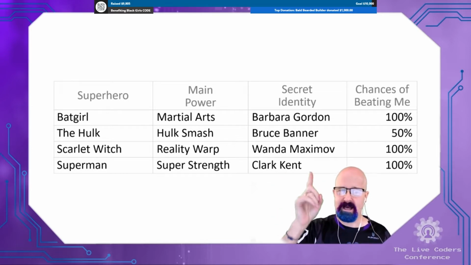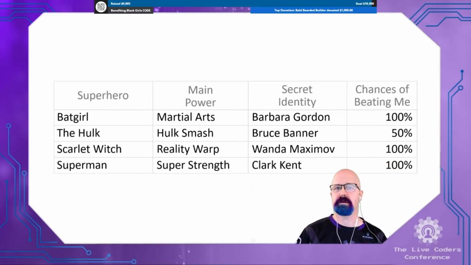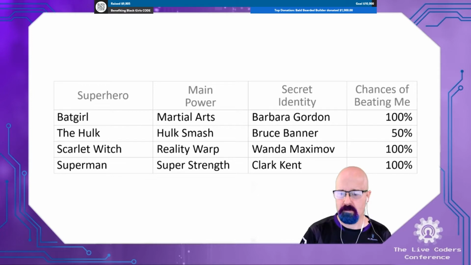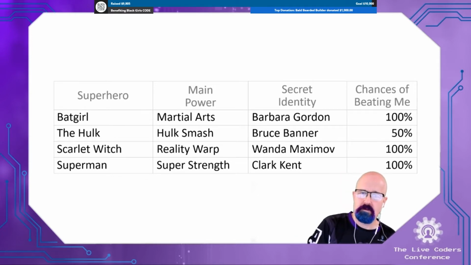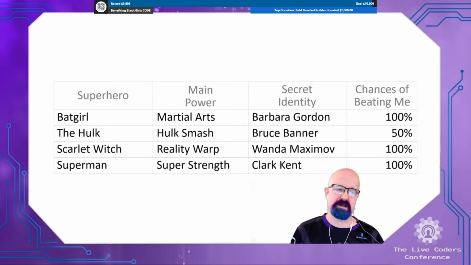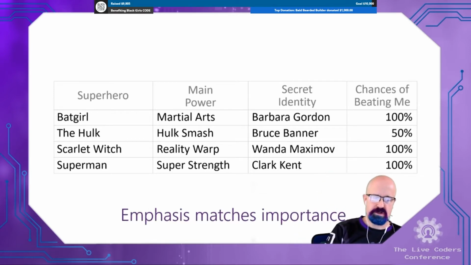Notice also with the titles, I'm doing something here. I actually took it a step further and I said, what about my mid value? My middle of the emphasis, the middle of the importance chart, what fits in that group? And I said, that's going to be the headers right there. And so what I did is I dropped their contrast a little bit. The reason I did that is because once you know what's in the column, you don't really need to go back and keep reading it. So emphasis should match importance.